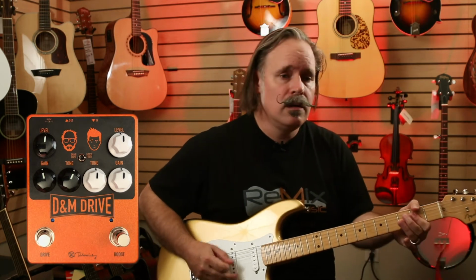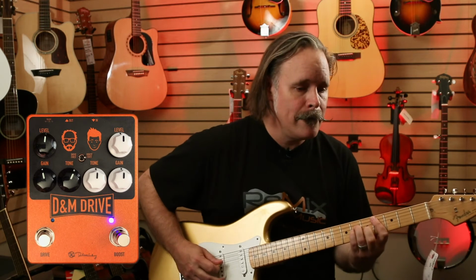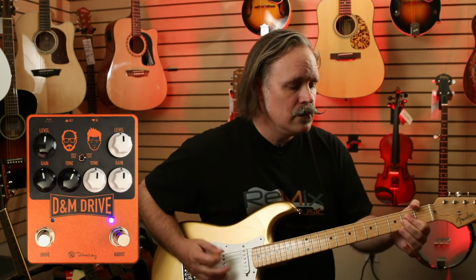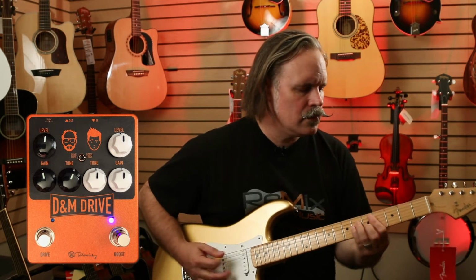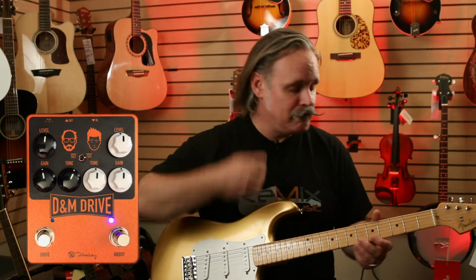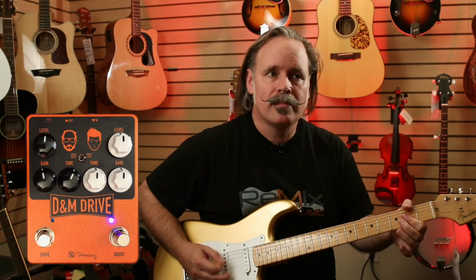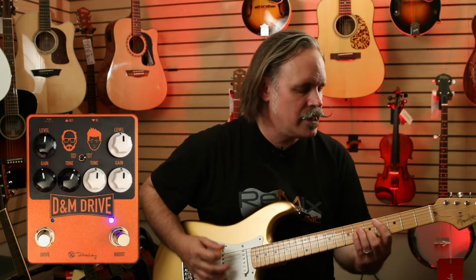So here's my sound without the pedal. All right, now the boost, see what happens. On initial first playthrough, this side does sound a little bit brighter than the other side. Which is great in a boost because you want to be able to be heard over the band, and having a little bit of a brighter boost helps you launch out over the top of those bass players and drummers and that sort of thing.